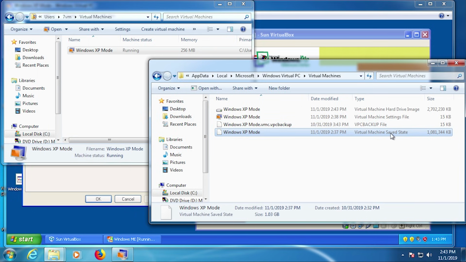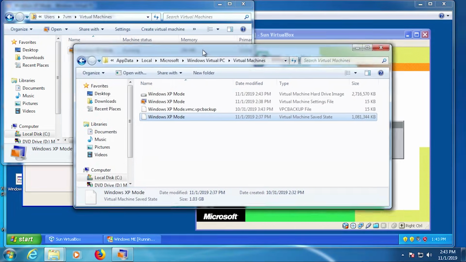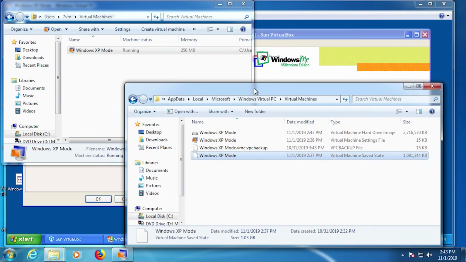So what we might have to do is delete this saved state, but I'm wondering if that would affect what we're doing here, like this installation. I'm probably going to have to wait on that, but I definitely do want to increase the memory, and I guess for some reason, since it's hibernated, it's not allowing it to restart.